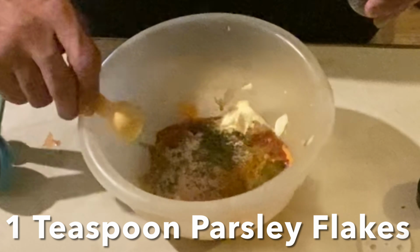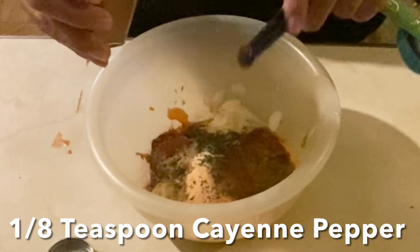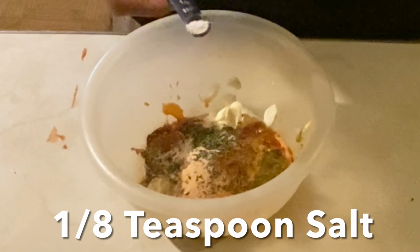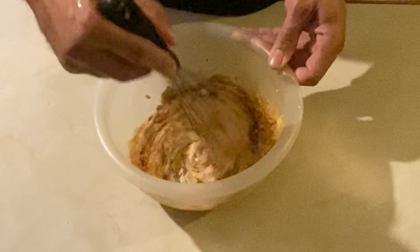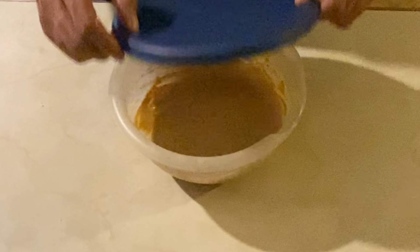1 teaspoon of parsley flakes, 1 teaspoon of Dijon mustard, 1/8 teaspoon of cayenne pepper, and 1/8 teaspoon of salt. And then we're going to mix it together until it's well blended. Then we'll cover it up and put it in the refrigerator.